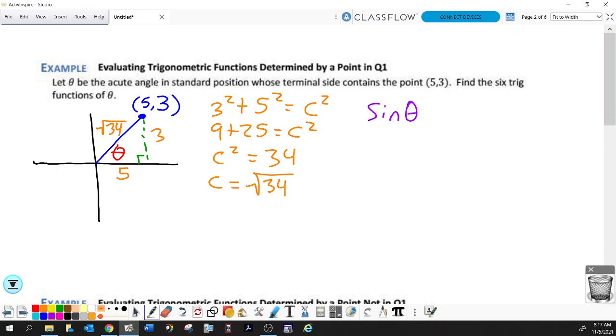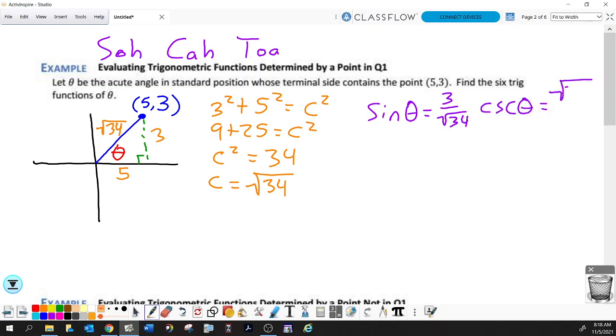Sine of theta, which is going to be opposite over hypotenuse. You know, for now, we'll continue to use our safety blanket here. Opposite over hypotenuse will be 3 over root 34. If you know sine, you know its reciprocal cosecant. Let's flip it over. Get skinny, math. There.